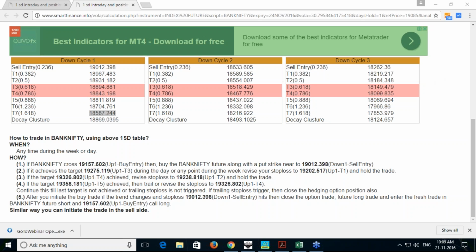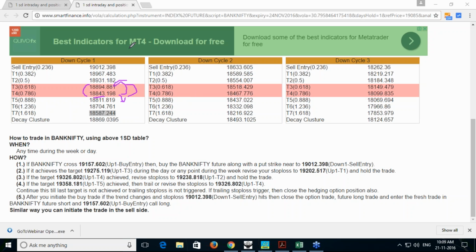this one color? Because as per the Fibonacci principle, most of the trend change happens at this point of time. So this is known as a death zone. In technical terms, we used to say Fibonacci death zone. So this is nothing but if the price comes to 18,843, then it has a higher probability to move and change the trend, and if it is broken successfully, then you can get a higher target. So this is the meaning of this death zone.